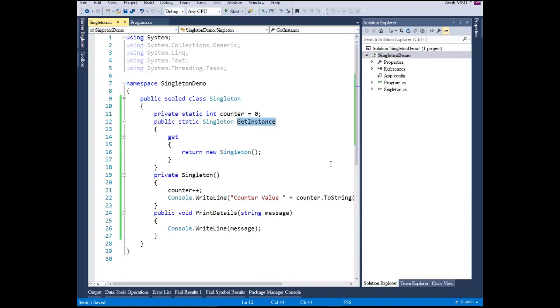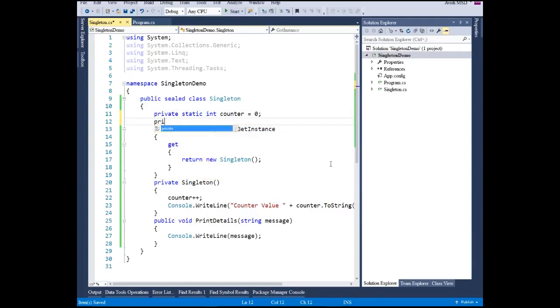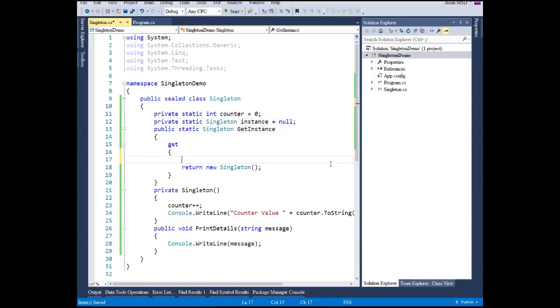How do we avoid this? Let's create a new private static Singleton, let's call it instance, which is equal to null. We need to create an instance only if the above declared private property is null.